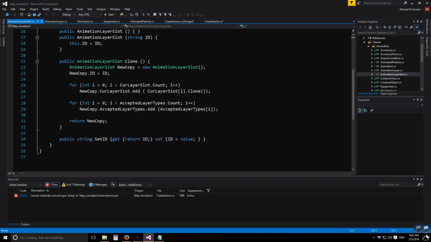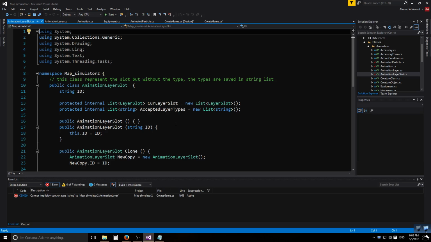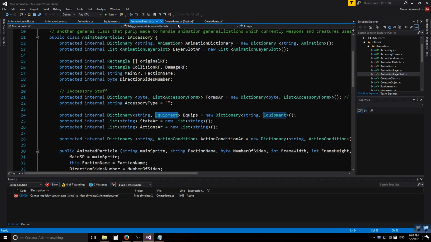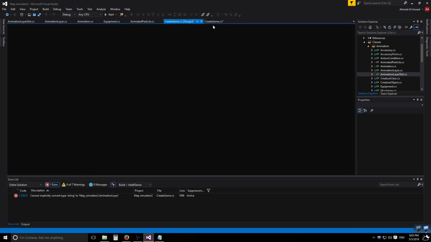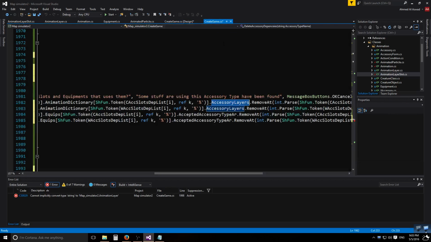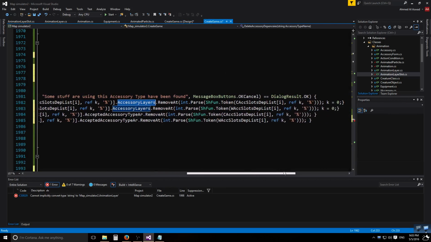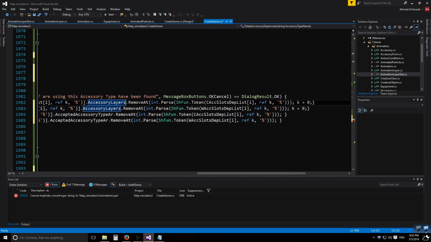I will comment that line very soon, but the thing is, we need to delete this one. I was going to do the changes immediately, but I just wanted to double check what I am doing. I don't like to depend on my memory alone for the stuff in the code. Whenever I do something, like changing this into this, double check, it saves a lot of time, believe me.